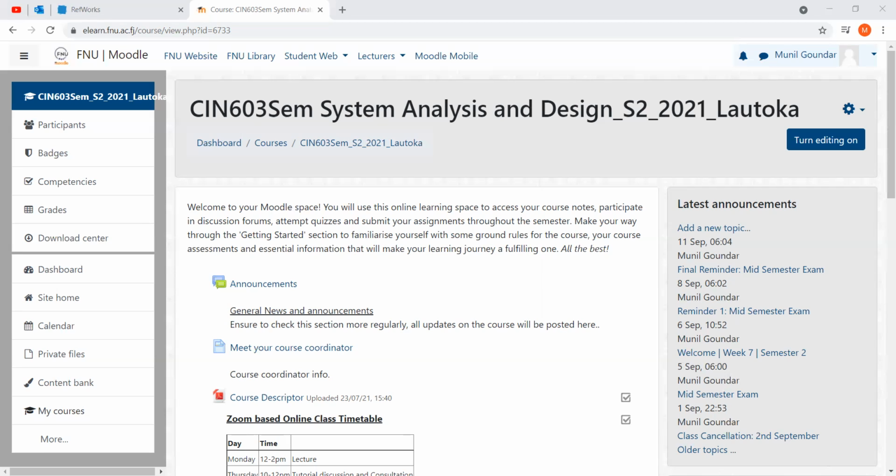Next question. List down advantages and disadvantages of RED, R-A-D.